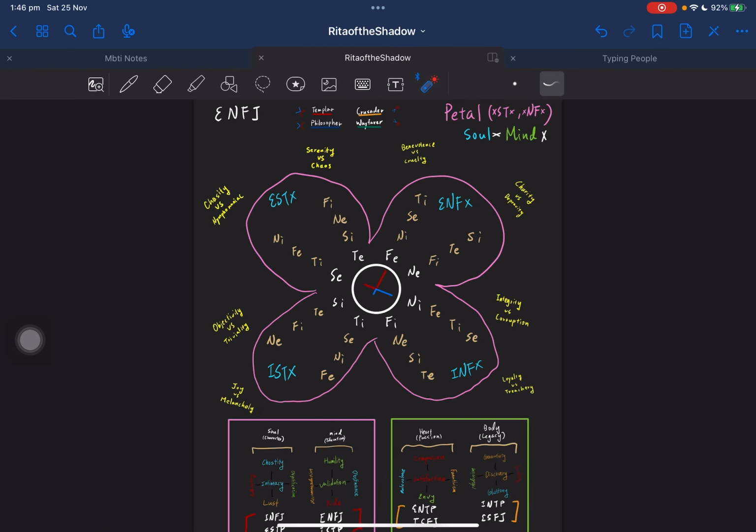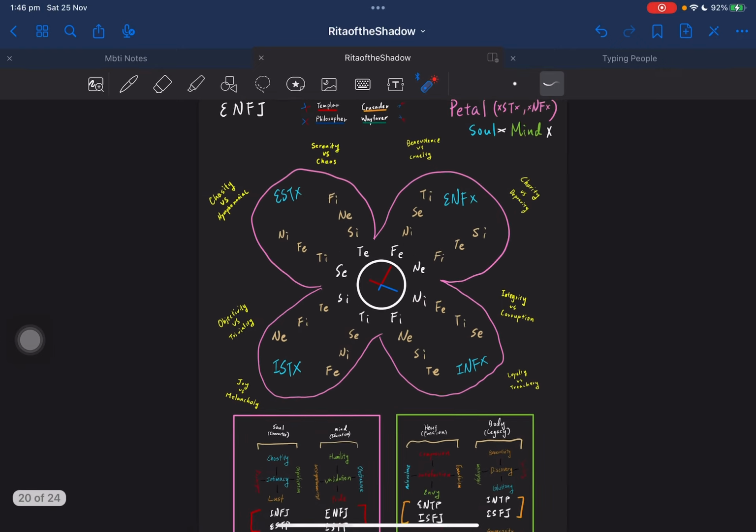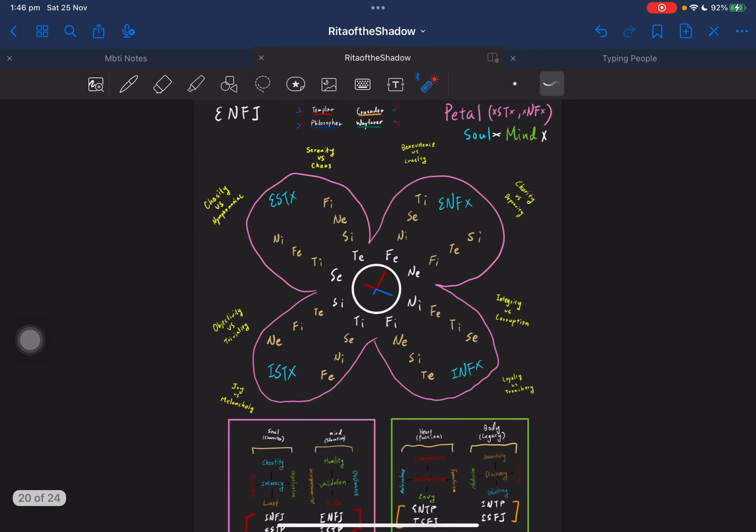And the next one, yeah, this one is the shadow. So just to show you another example, this one is ESFJ, which is just the clock hand flipped upside down. So you know what this means?